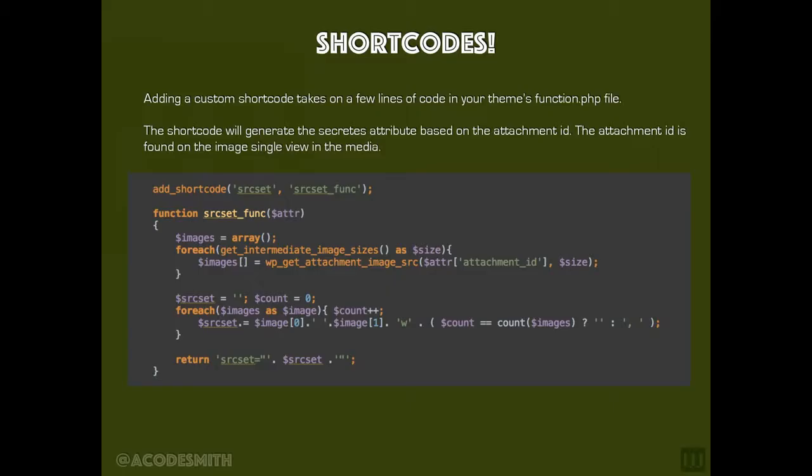That's going to be a slightly different story. If you wanted to do a short code, you could actually do a short code to generate a source set. So again, this just lives inside of my functions.php file. It looks like it does a bunch of stuff, but it really doesn't. It's just getting the sizes that WordPress has and my new size, because that function is going to pull back my new HD sizes. It's going to go through each one, and it's going to generate this source set string.